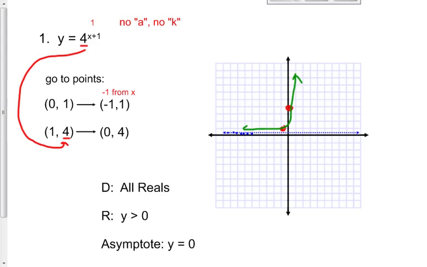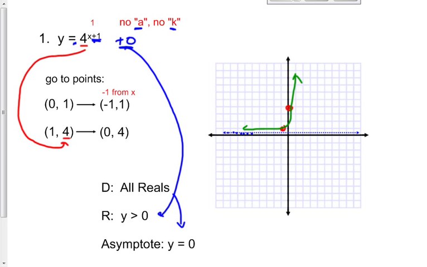Now, this next slide, I have one shift in here, and that's just this one right here. So our equation is y equals 4 raised to the x plus 1. There's no a value in the front, and there's no k value in the back. You should be able to answer the range question and the asymptote line automatically without even looking at your picture, knowing what that k value is in the back. Since I have a plus 0, that means my range is y greater than 0, and my asymptote line is y equals 0. So I drew in the blue dotted line to represent the asymptote line.